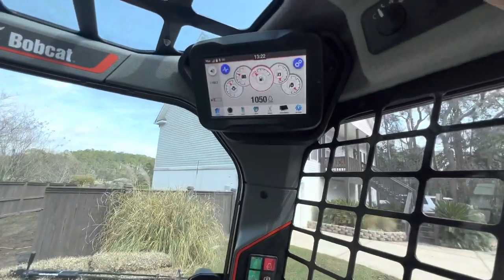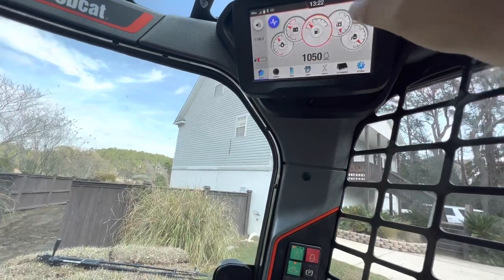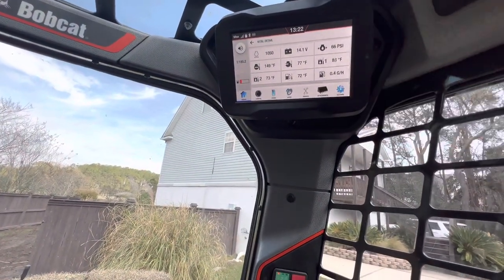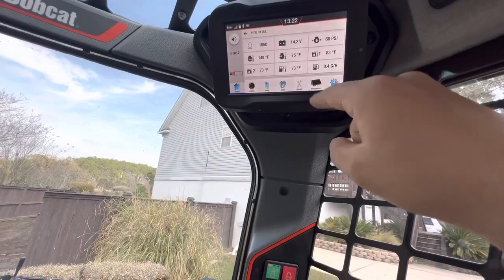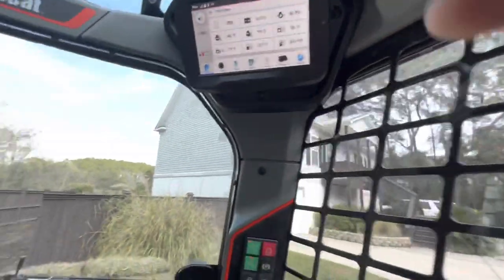Up here, we have a big fancy screen. So they do make smaller screens for this. I think it's a 3-inch screen, and it has none of this. I think it only has these gauges right here. We have this same screen on our T76. I like it a lot. Here you can see this shows our fuel consumption. Right now we're burning 0.4 gallon per hour at idle with the air conditioning on.